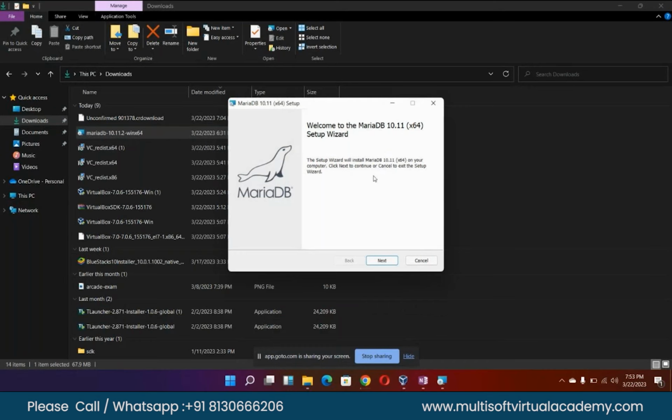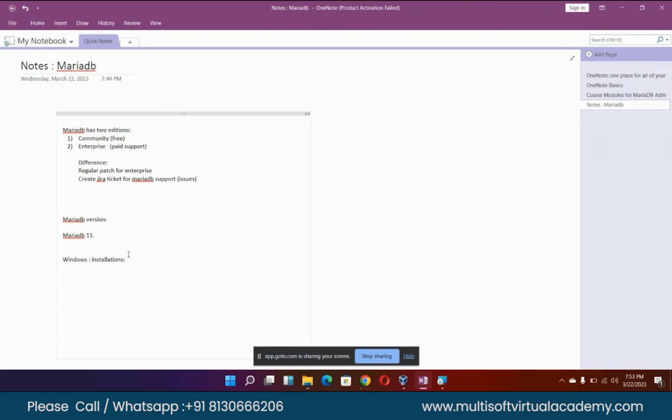Again, there are types of installation here. For Windows installation, one is with the MSI package, and another one we call source files. With source files, you simply download the binaries. Binaries means the software scripts, all related to MySQL and MariaDB. You can download all those scripts, and you need to manually start the MariaDB services.